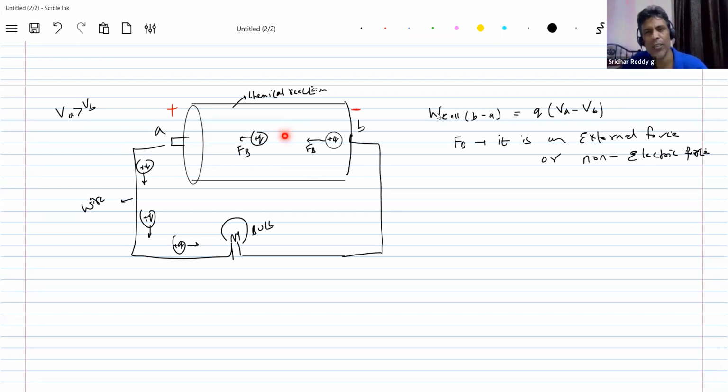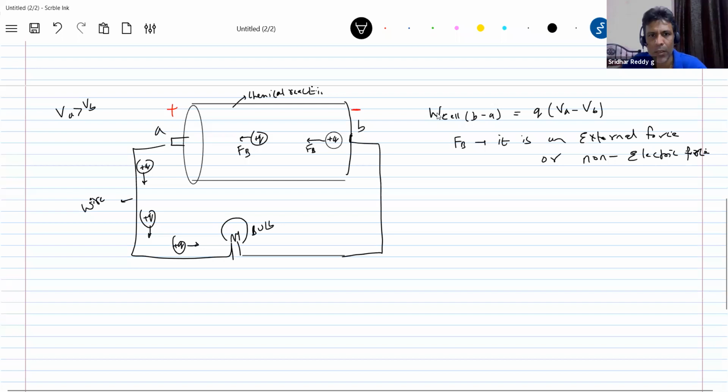You know that for the chemical reaction to continuously occur, the reactants must be there. So will there be any lifespan for this cell? Yes, it will be there. That's why you buy any dry cell. Will it work for infinite time? No. Why after some days will it stop working? Because there won't be any fuel left over inside the cell where the reaction will occur.